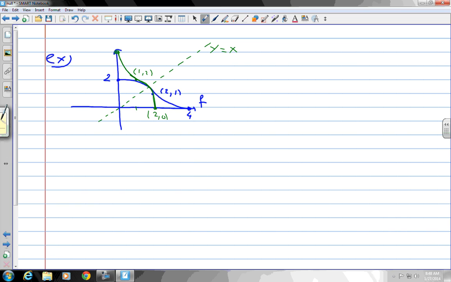What can stop us from getting an inverse of a function? Does anybody remember? Not one-to-one. What on earth does that mean? Okay. Passes the horizontal line test, because here's an example. So good, you guys remember some things.